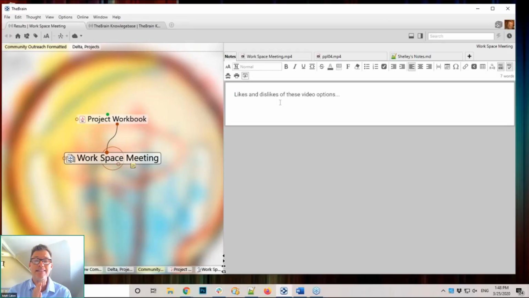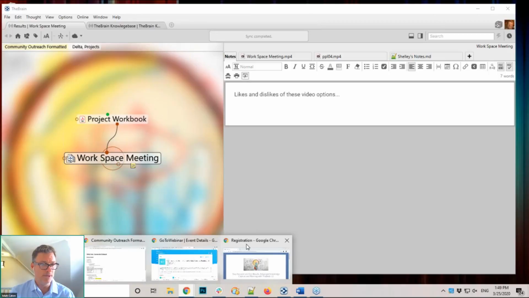But first and foremost, we can sync our brains to the cloud, and that is so important, particularly in this day and age. So many of us are working remote. We need access to all of our data, whether we're on our traveling laptop, or popping into the office but mostly working from home, and we need our brain in both locations. Sync your brain to the Brain cloud. Everything that I've done on my brain today is local, but I can simply click on this sync button up above, and this syncs the brain up to app.thebrain.com.